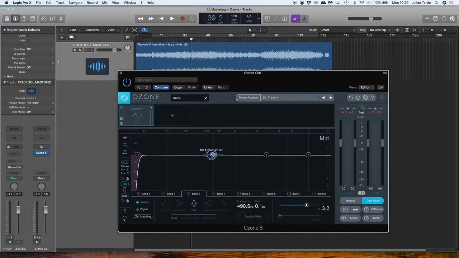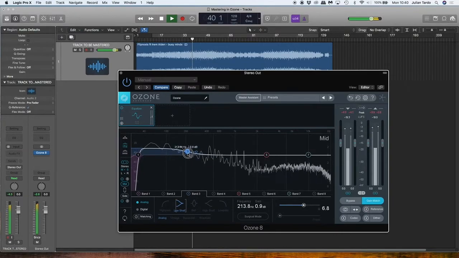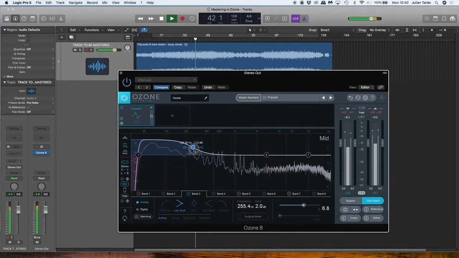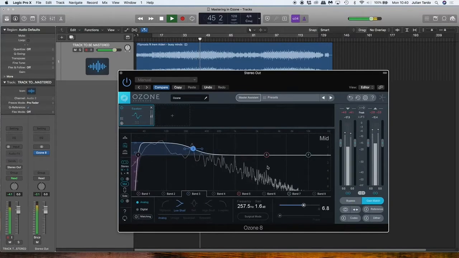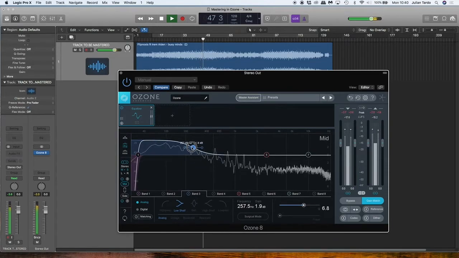But then we'll grab node 3 and we'll put that to low shelf mode, and we're going to boost up some of these frequencies around 100. These are small changes, that's still only 1.6 dB.